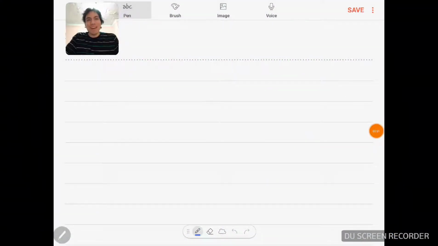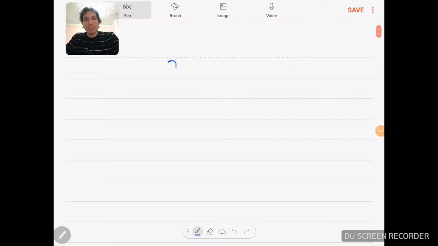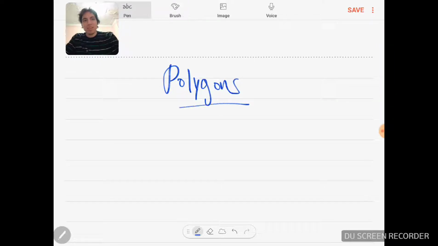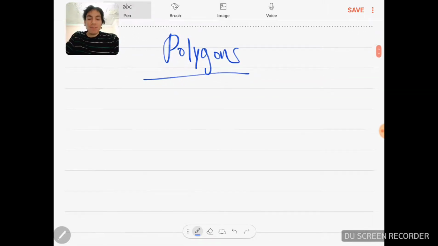Hey class, Absolute 5 here, and today we're going to talk about, well, not shapes, polygons. Which is pretty much our shapes. We're going to talk about 5 shapes. Specifically, there's one special one I'll save at the end. So we're going to talk about the first 4 shapes that I'm pretty sure you're very familiar with.